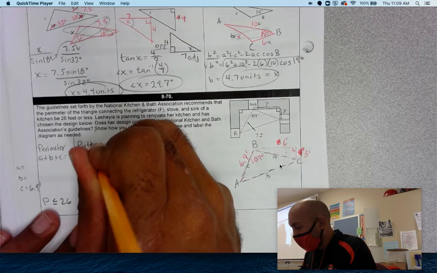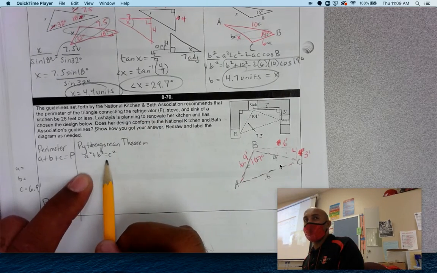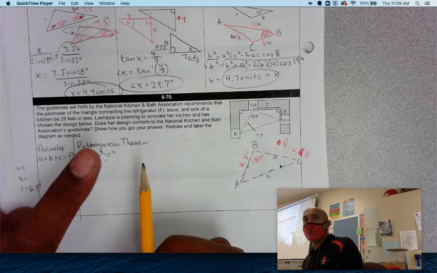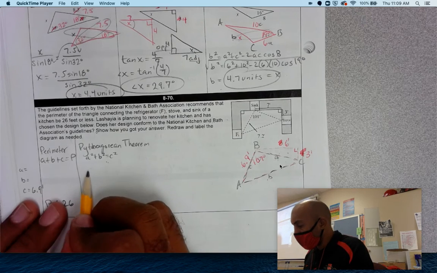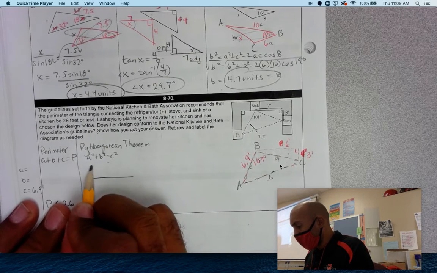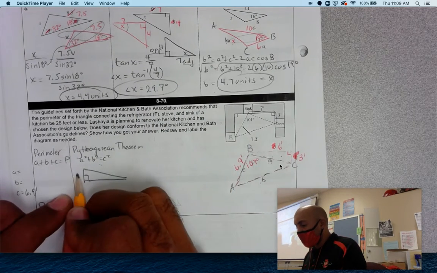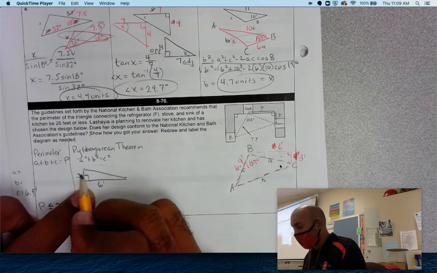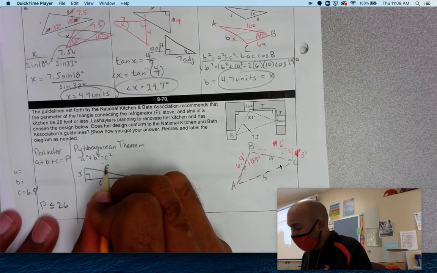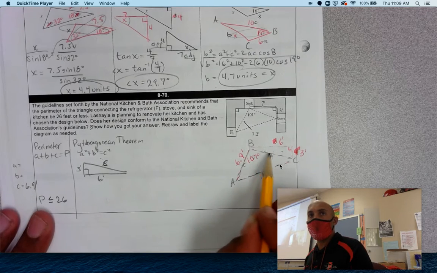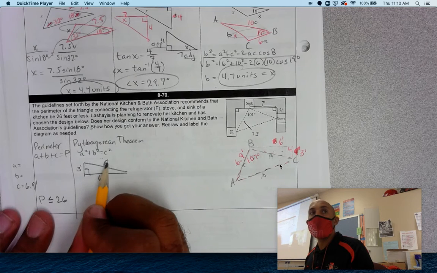So a squared plus b squared equals c squared. Now, don't get this confused. I know it says a squared plus b squared equals c squared, but that's the triangle we're using right here. So let's make sure we know. Let's actually just kind of draw it out here just so we know what we're talking about. All right, so the 3 goes on this side. The 6 is here, right? And then we're just looking for that side right there, okay? So we'll call that side C for now. All right, and that's the side that's right here, actually. All right, so this is kind of like our sides, and that's our hypotenuse.